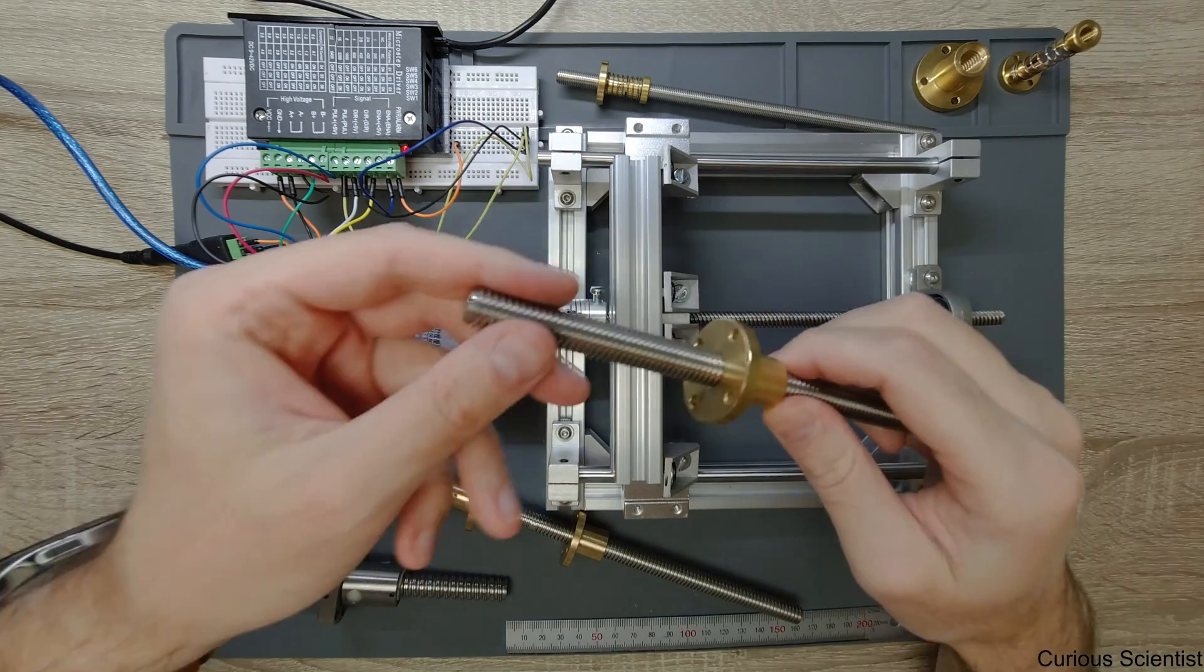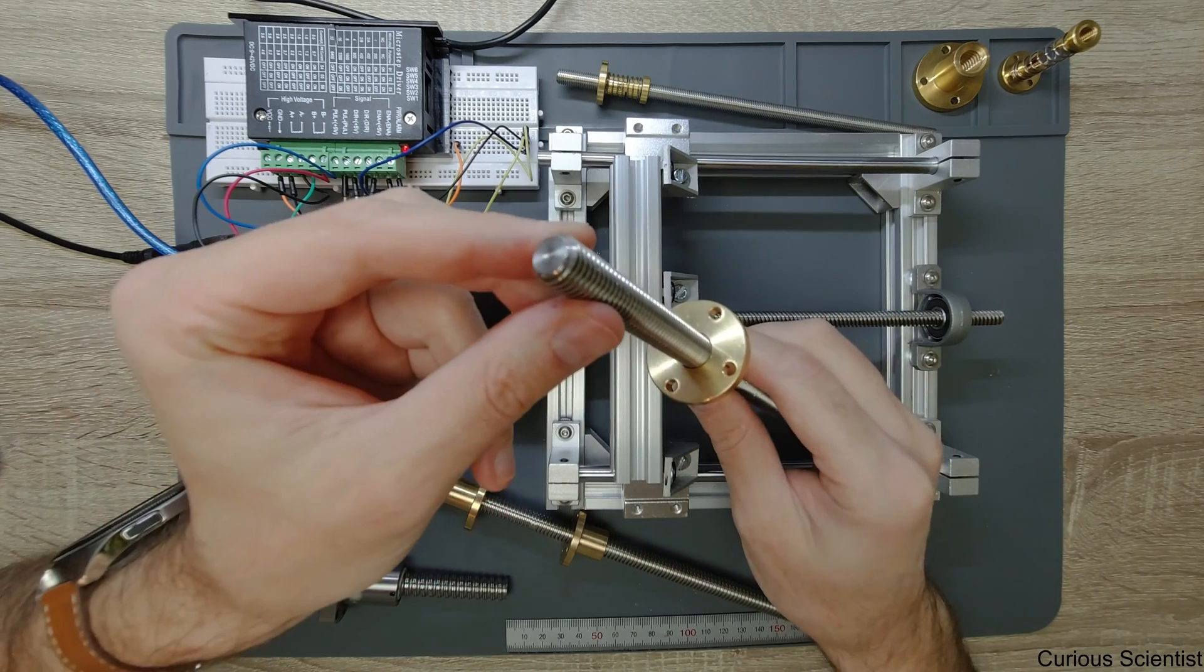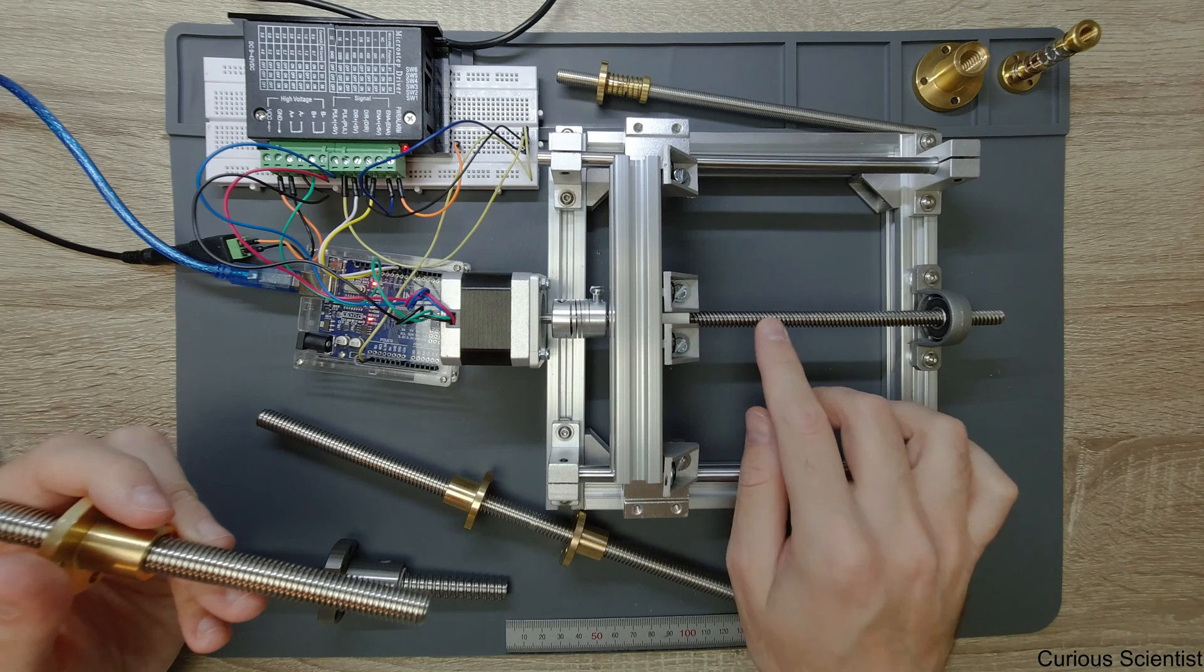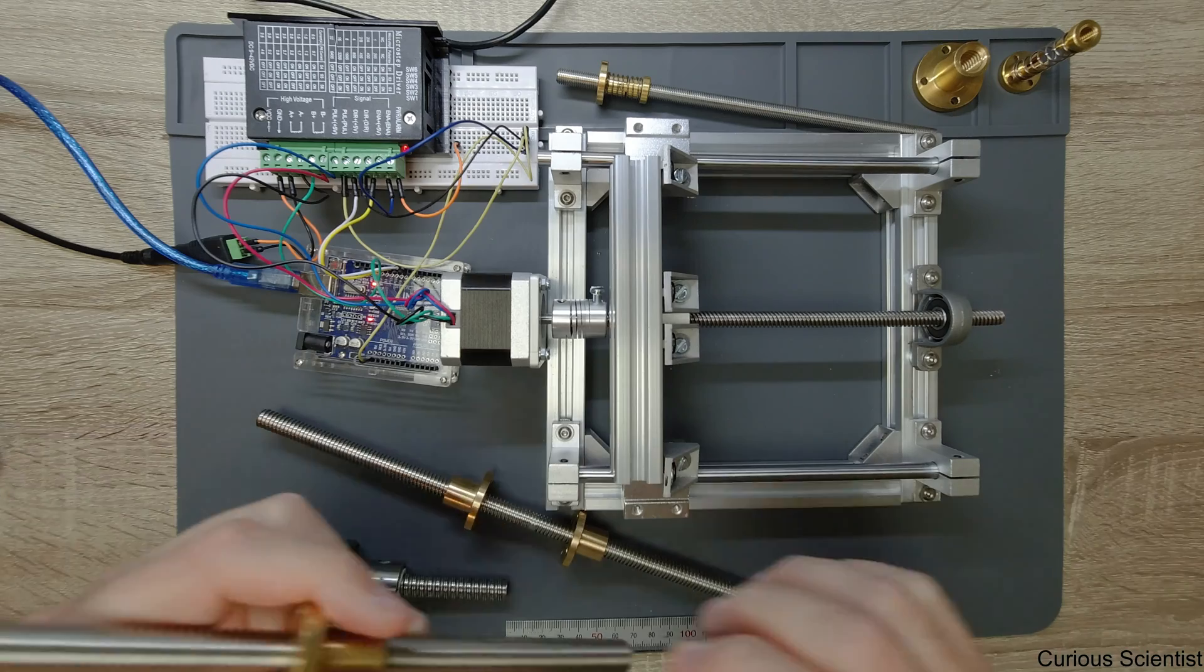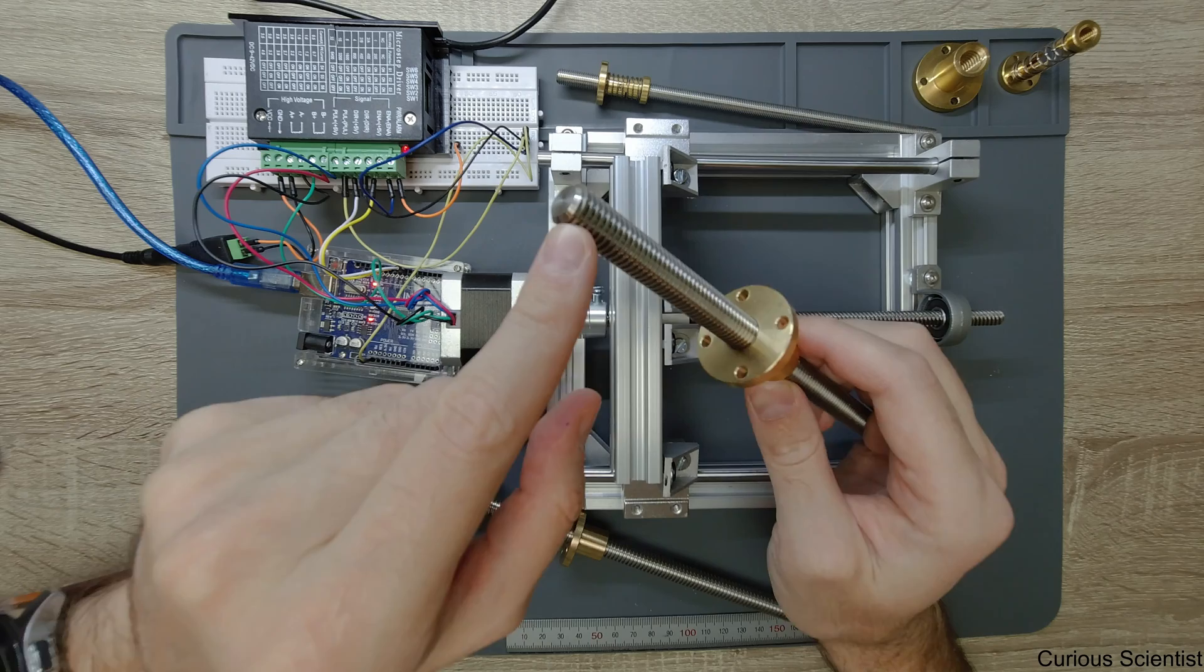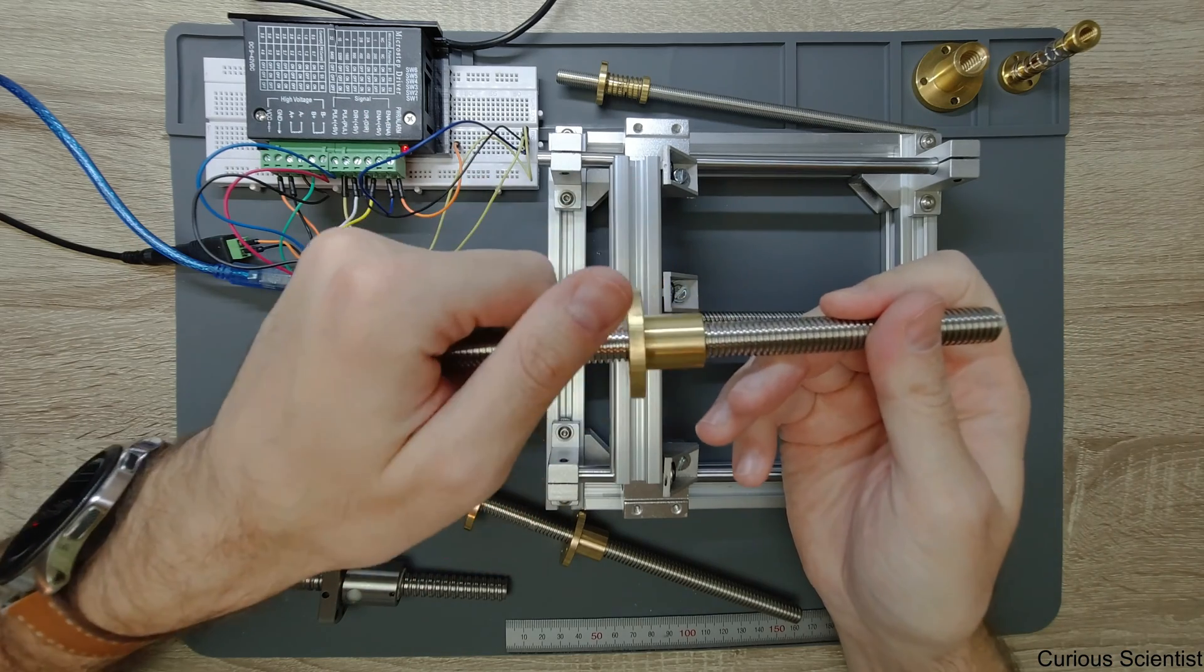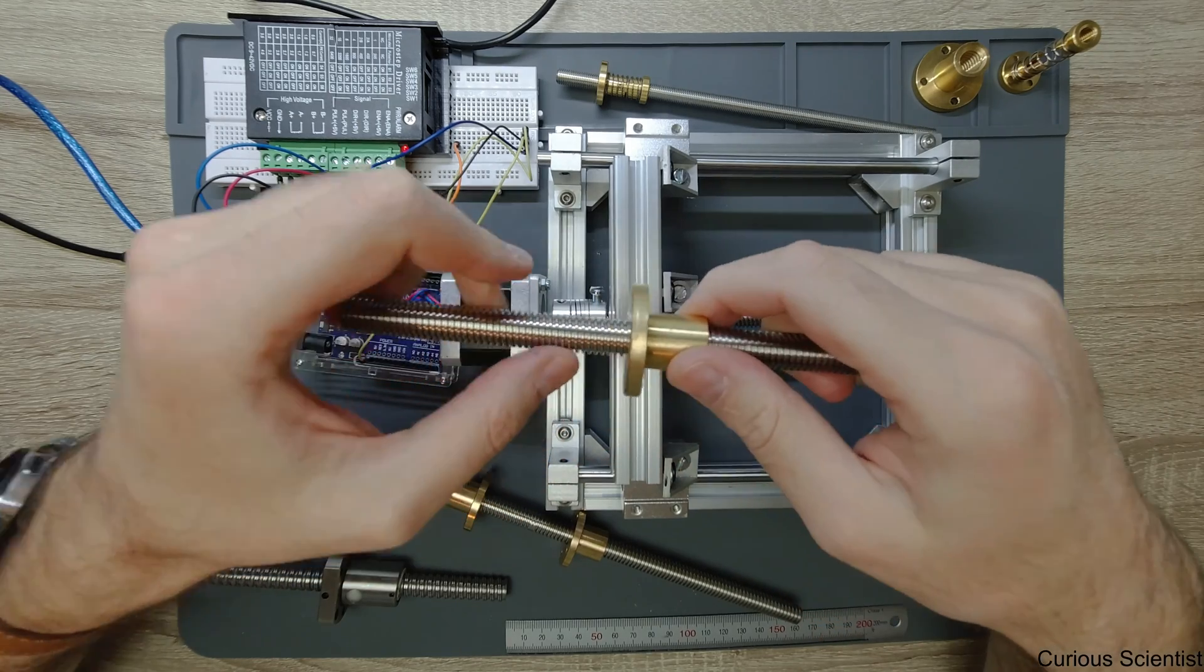So I mentioned that this screw has one start. These screws can come in several different versions. For example, the screw which is in this frame has four starts. I don't know, but let's say this is the most common when you have one start. That means one rotation will move one times the determined lead.